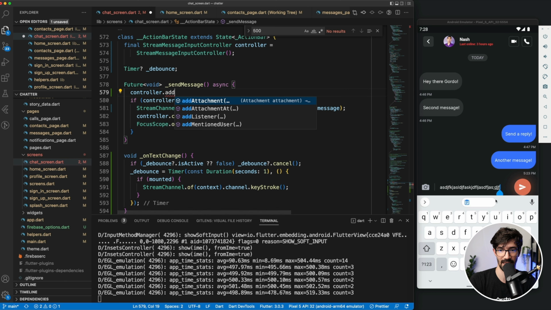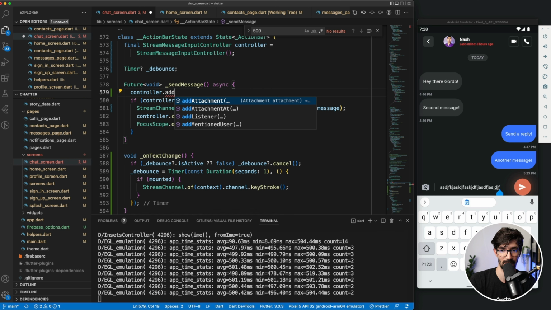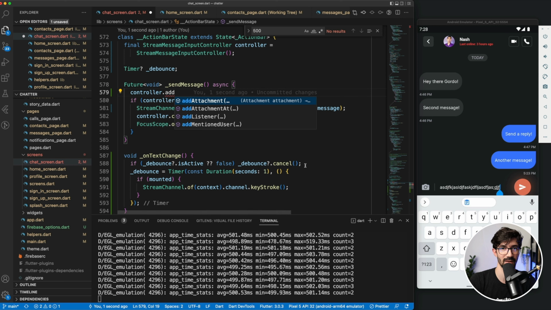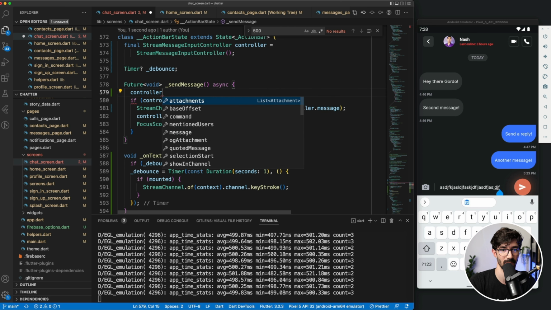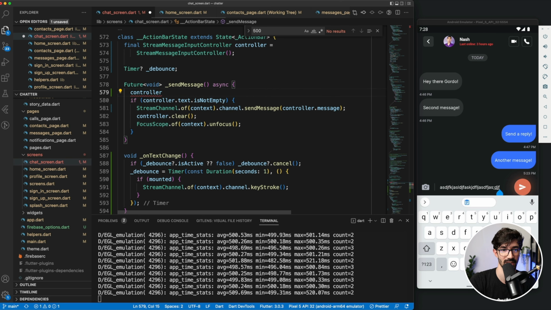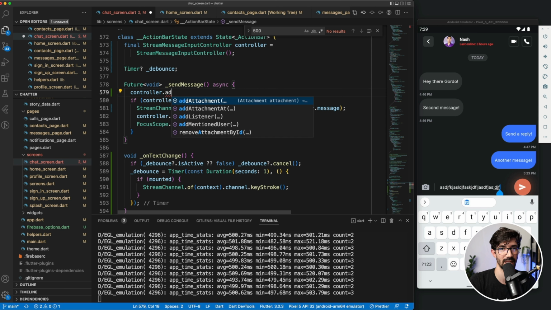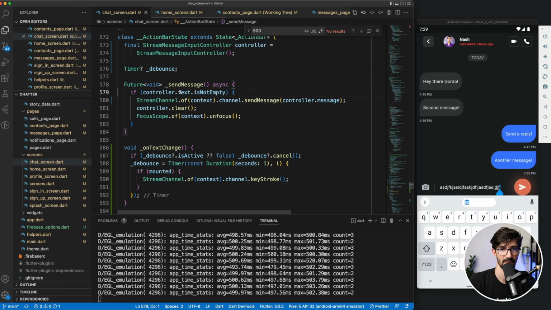The adding of attachments can happen when you click on the camera over here and take a picture and you add that as an attachment, which technically can happen from any part in your widget tree. Maybe once you tap this, it takes you to a new screen or whatever. So it's just an easier way to manage everything related to the message. And once you add an attachment, it means that you don't need to maintain the message state or the message object, because it's already maintained for you.